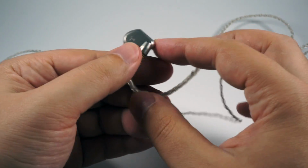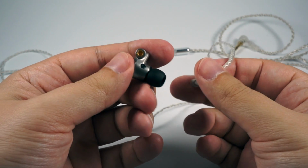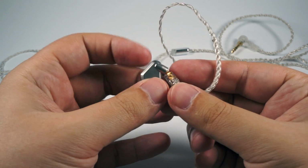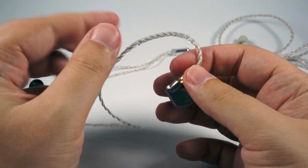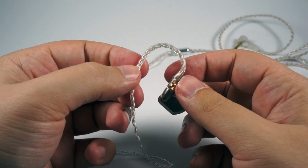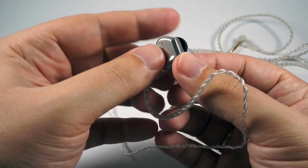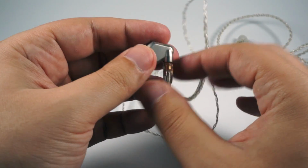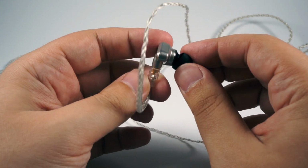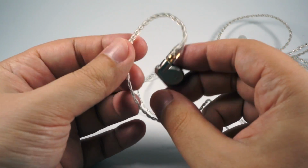Of course, cables are interchangeable. Here they use an MMCX connector. Campfire Audio uses very high quality connectors which provide a good secure fit with zero issues on connecting, and of course the cable is also great. The cable has a memory wire part, so you can bend it, forming an ear hook. Of course they are designed to be worn over the ear, but you can wear them cable down, especially if you swap left and right earpieces and find another cable that doesn't bend. But the recommended option is over the ear wearing.